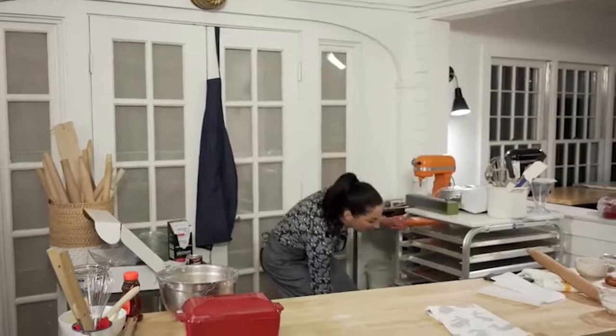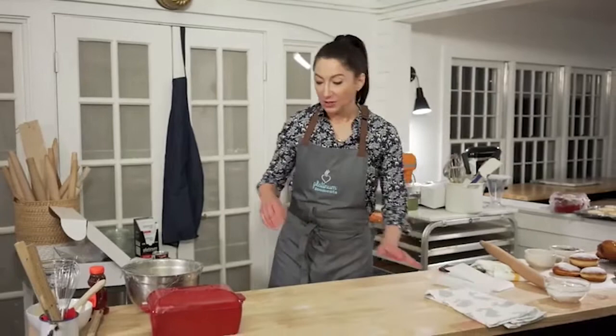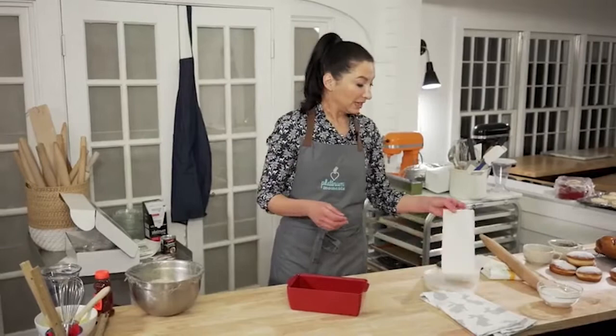The other thing we can make, aside from rolls — the honey buns and the honey bunnies with the ears — is babka. Babka is this wonderful bread made with a yeasted dough, and usually it's enriched, so it will have things like eggs, butter, and sugar. When you're making a yeasted dough that has those extra ingredients, it's called an enriched dough. Oftentimes that yeast has a little bit of a hard time working because there's so much stuff interfering.